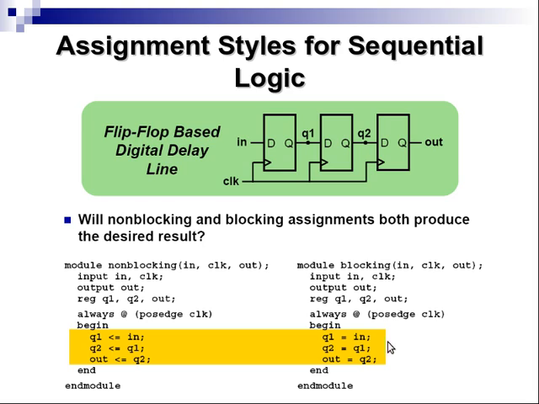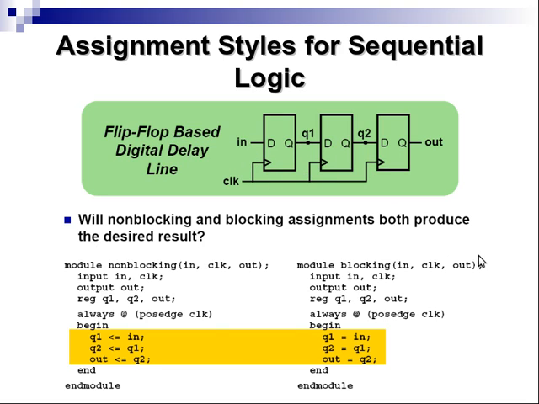While in here, Q2 will actually be equal to in, and out will actually be equal to Q2. Okay? Now, this is actually how real hardware would work. This is closer to how real hardware would work, because at the clock edge, Q1 has not finished computing yet. So when we assign Q2 to Q1, it will be its old value. This is actually much more similar to how hardware works, and it will be synthesized like that.